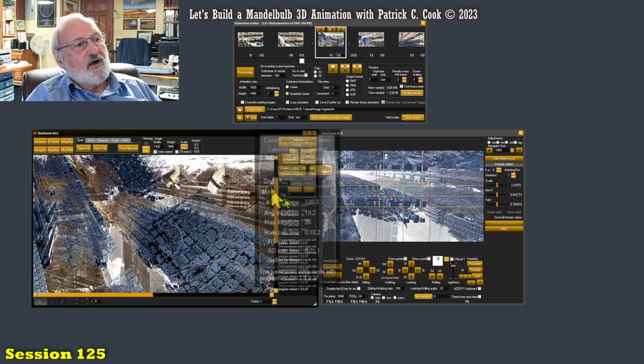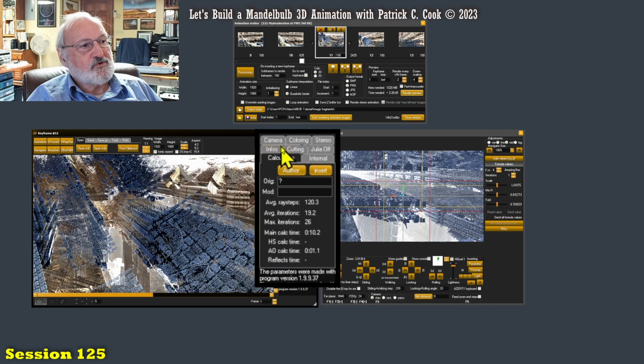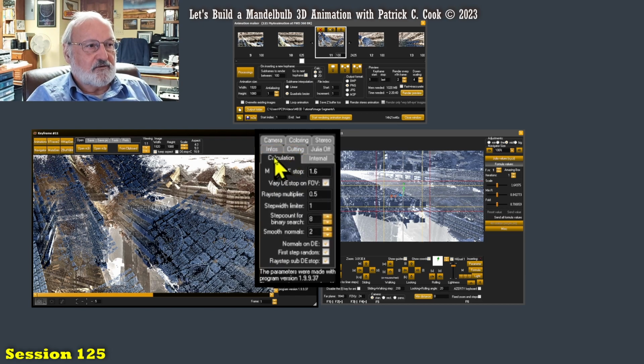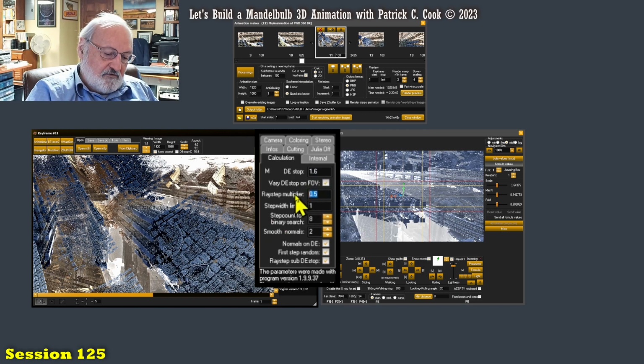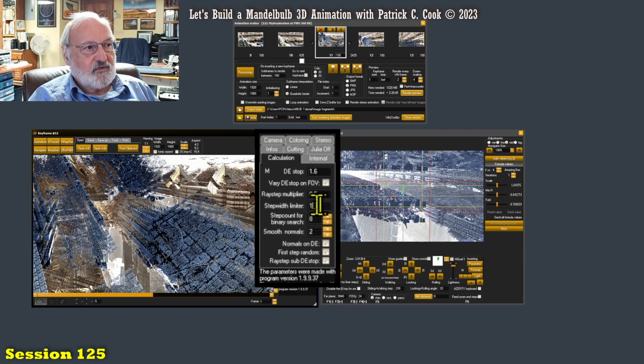All right, so I'm going to go to my calculation tab, and I see that I have a DE stop of 1.6. Now I'm going to write that down, 1.6, and I have a ray step multiplier of 0.5. I'm going to write that down too, and I have a step width limiter of 1, and I probably don't need to modify these.